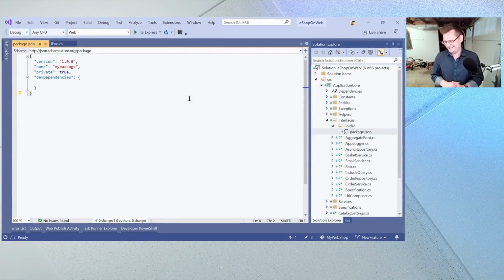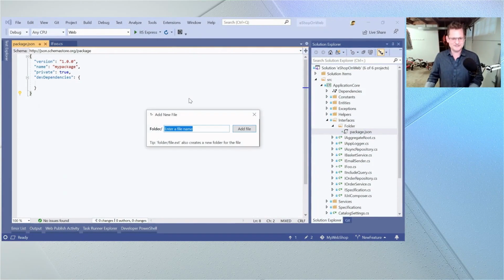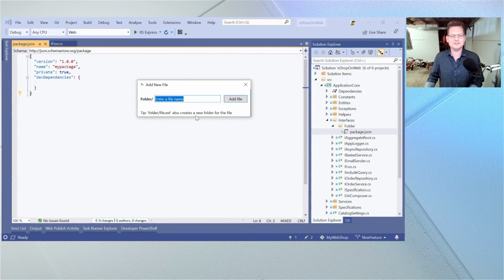Oh, Shift F2 is up there, right? Let's see. What does Shift F2 do, Mads? Tell everyone what Shift F2 does. Well, Shift F2 was the add new file. That's the one I just showed. Yeah. All right. But let me show you another one.